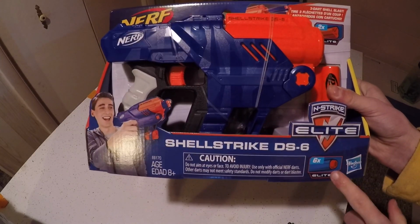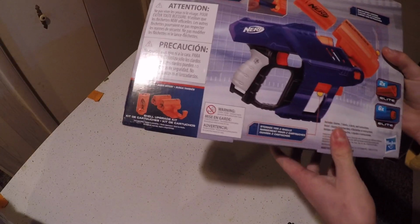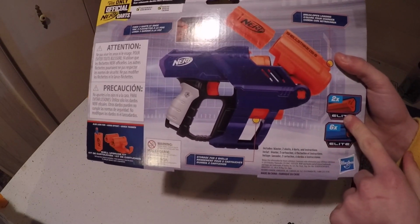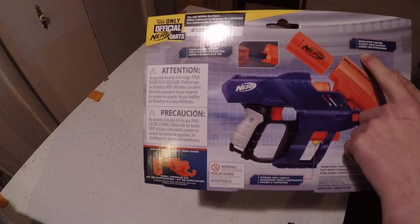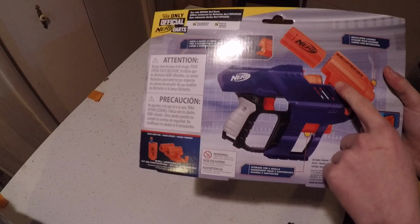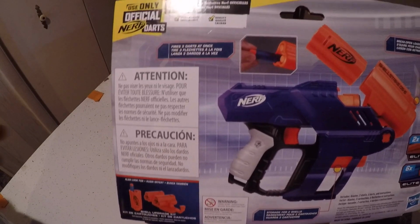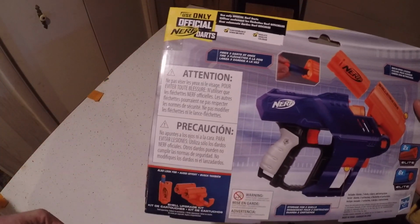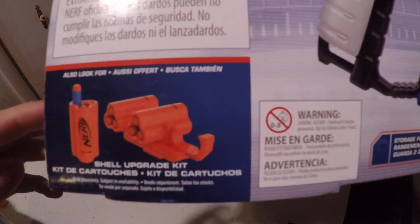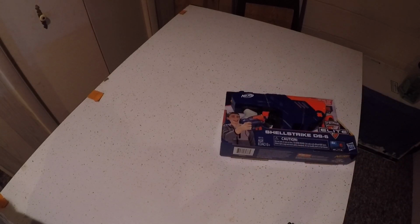So it comes with 6 elite darts, ages 8+. Let's see what it says. So 6 elite darts, 2 shells, and it says it's a break open breech, which I really like, the breech, and you can put the shells in. That is a very good design there. Use only official Nerf darts, and then right here you can get the refill pack with these new shells.